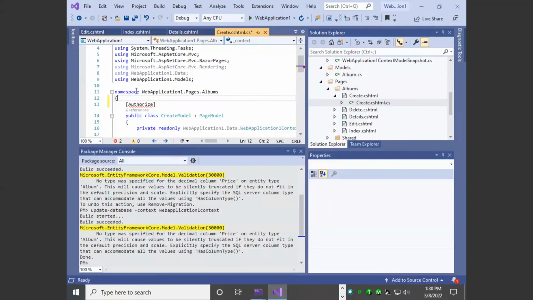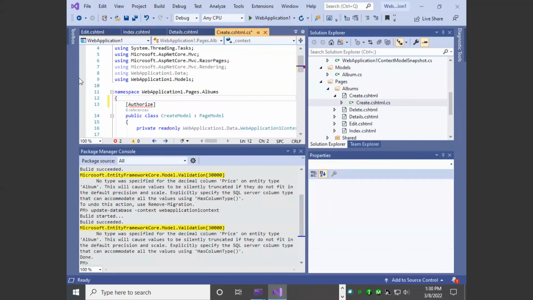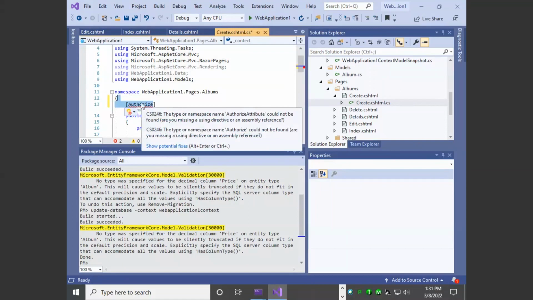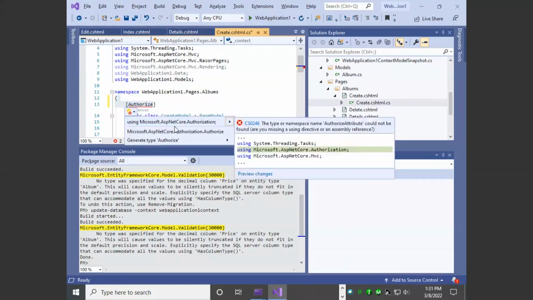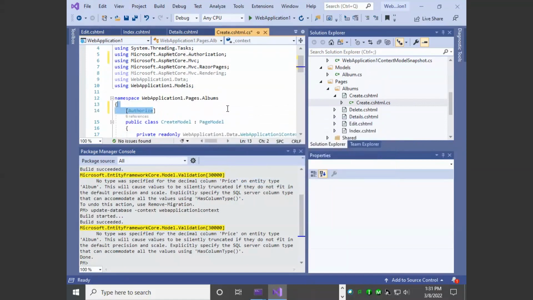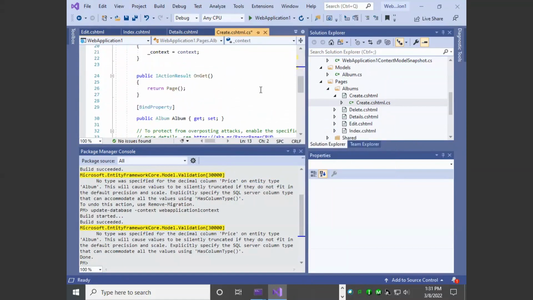I'm going to show potential fixes, Control plus. And one of the things we'll say is, do we want to specify that we're using Microsoft ASP.NET Core authentication? We do that, and that clears the error right up for us.